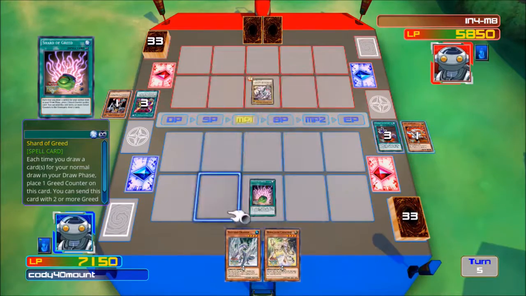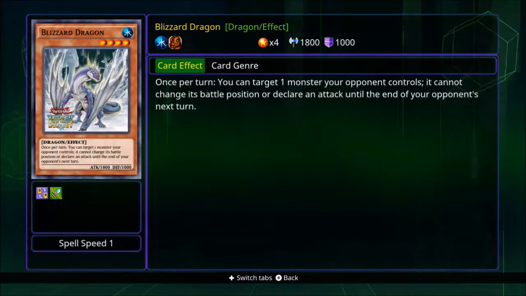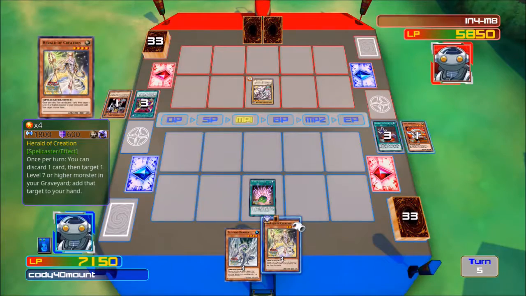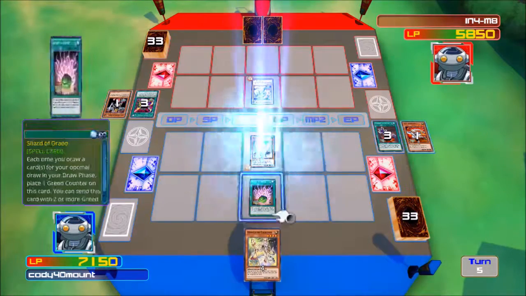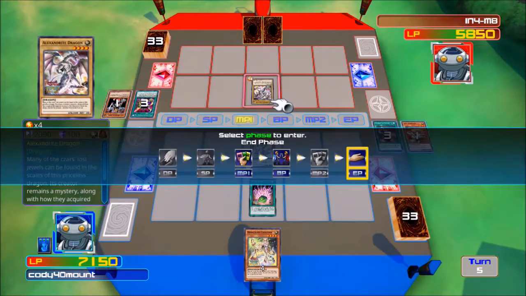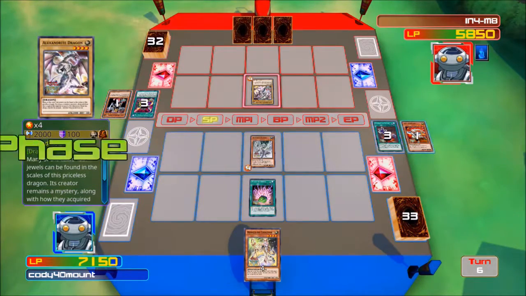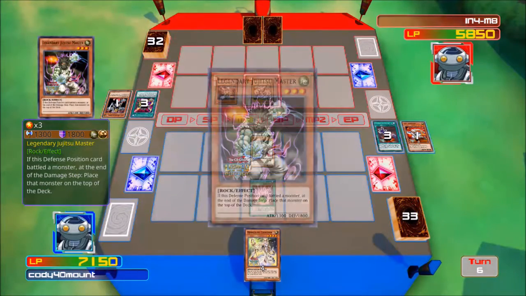Shard of Greed. Alright, so what do I do? Alright, I'm gonna have to bring out Blizzard Dragon. It's like the only strategy I got for now, and that's to hold that thing back. Now that Alexandrite Dragon can't attack. What's that thing?